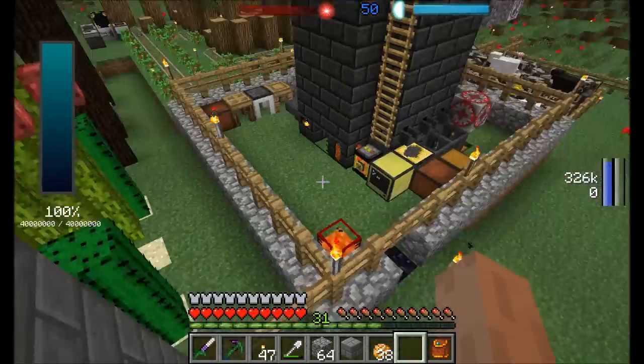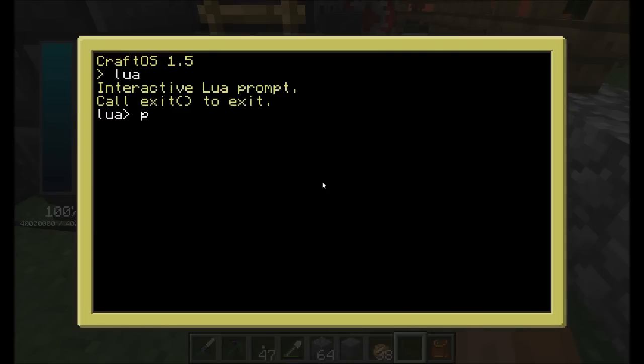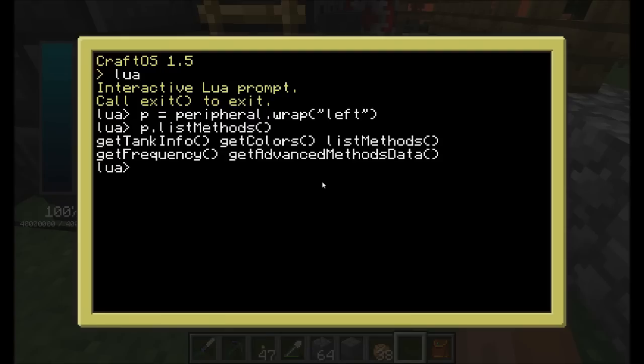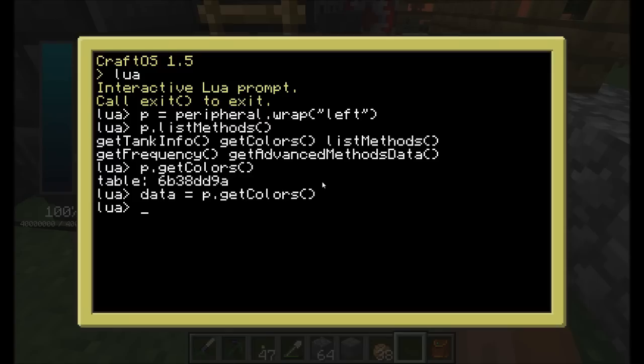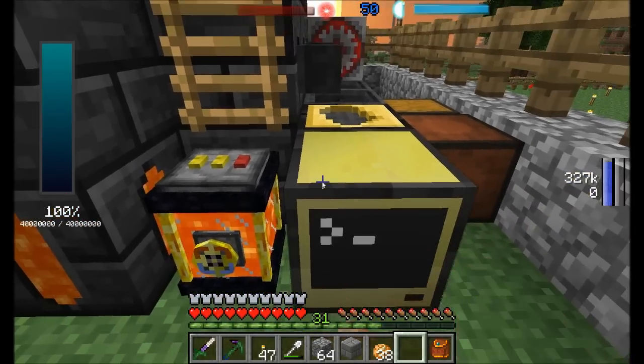For example, I've got a computer hooked up out here to this lava little thingy, right? And I can actually wrap the peripheral on the left. And if you do p.list methods, you can see everything that you can do with it. So for example, I can get the colors on this thing. And then I can list them all like this. So we can see here that one color is 14 and 2 colors are 4. So I guess there's some kind of mapping to which colors are which. But it's pretty neat, right?